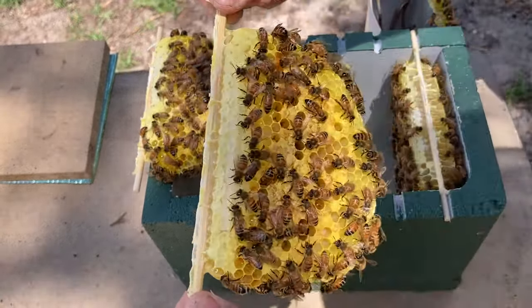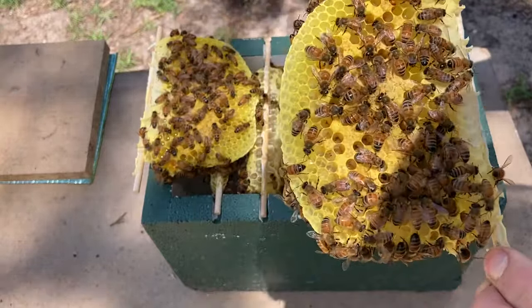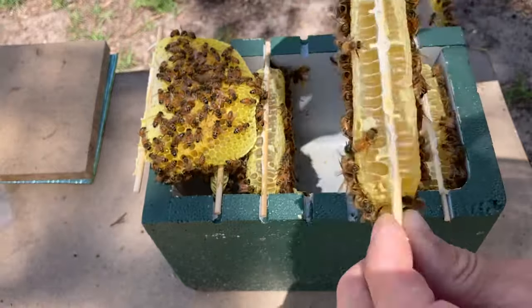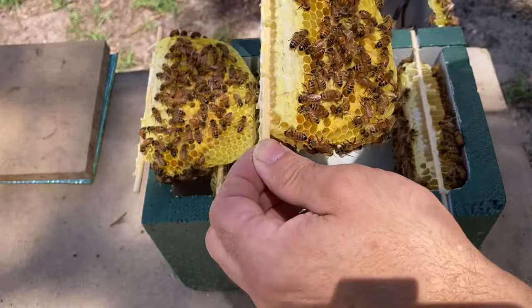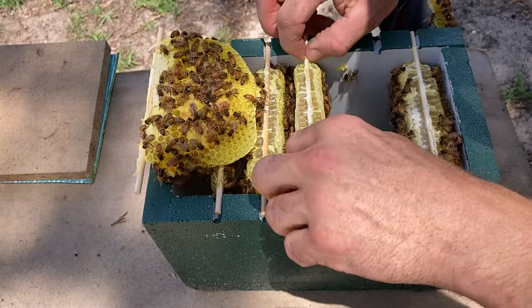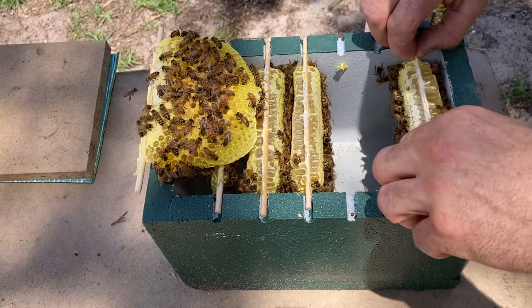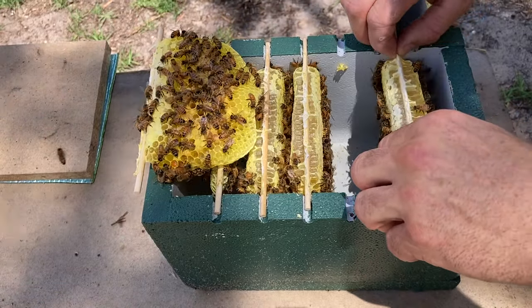This one here is pretty similar, capped brood. Could take that one too, but there's not much difference. Put that one back in there. I haven't seen the queen yet. Hopefully she's on this comb here.